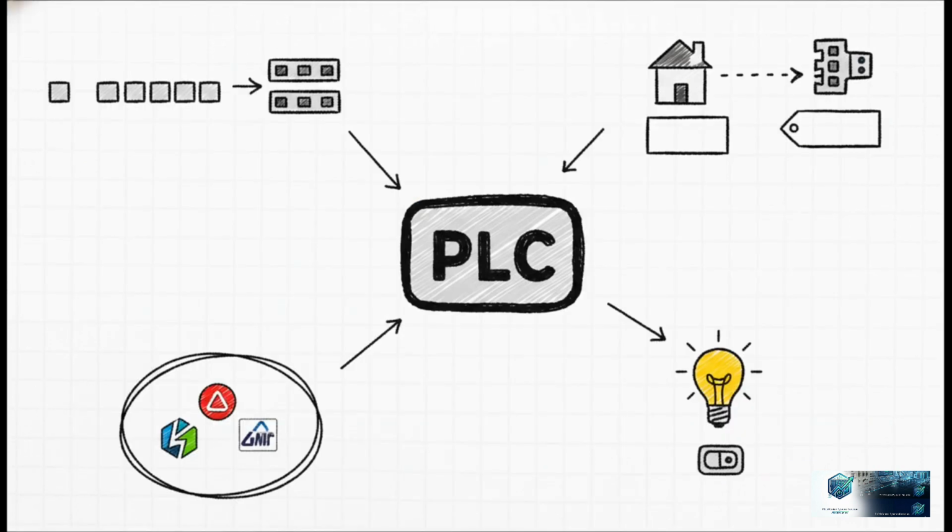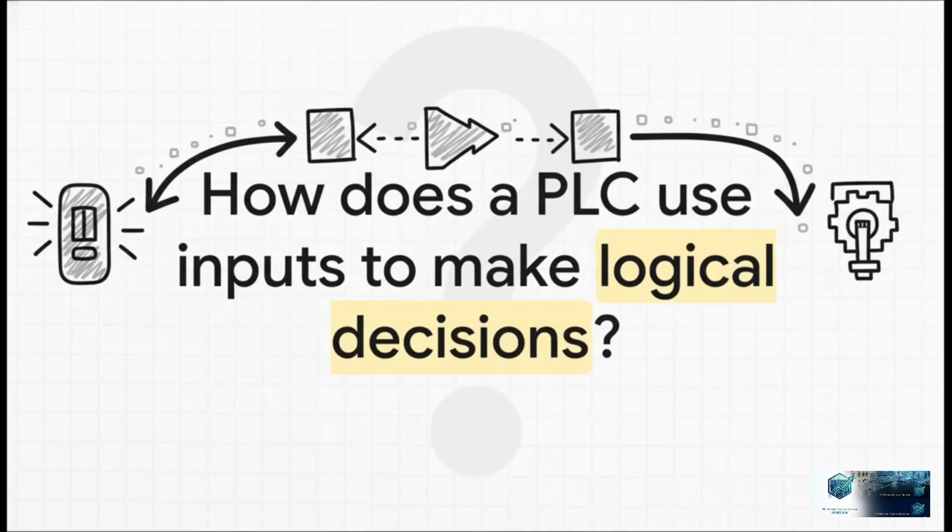All right, so let's do a quick recap. We've seen how PLCs take our messy analog world and translate it into simple on-off signals called bits. We've learned how they group those bits into bytes and words to understand more complex information. And we've seen how every single device gets its own unique address, like a house on a street, so the PLC knows exactly where to find it, even if the street names or the naming conventions change from one brand to another. So we figured out how the PLC translates the world into data it can understand and how it keeps all that data perfectly organized.